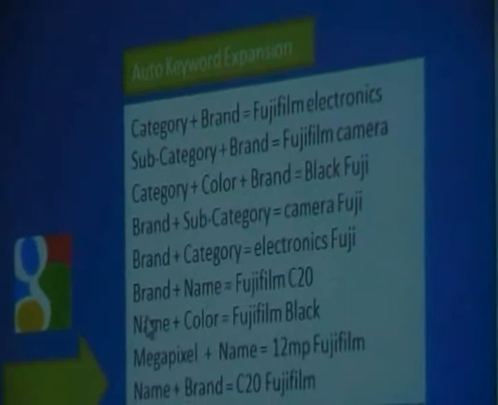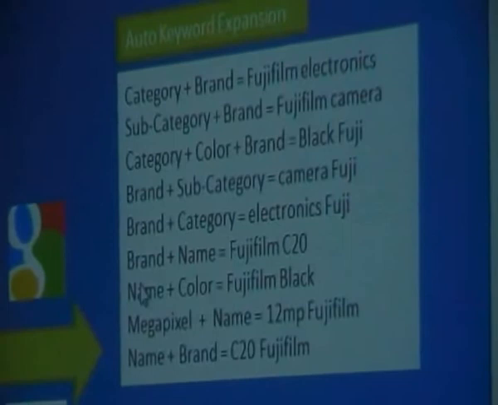And also at the bottom, you'll find the dynamic ad creation as well. It has the model name in the headline. It has the features in the ad copy, 12 megapixels. The stock level, only 3 left. And the price there as well. At the bottom, you've got the display URL.